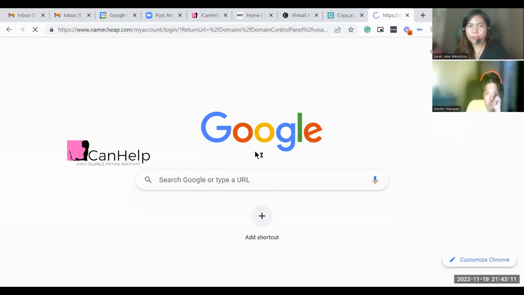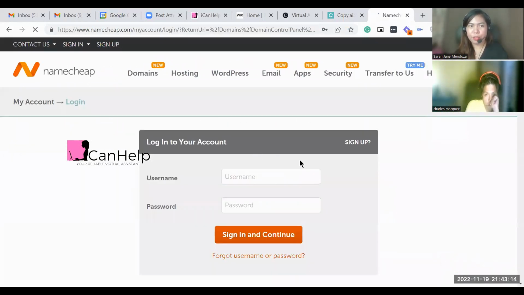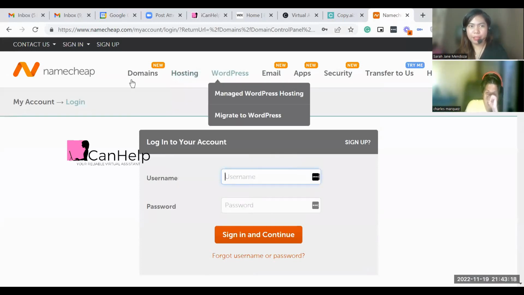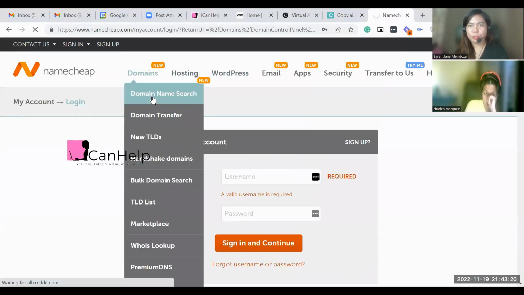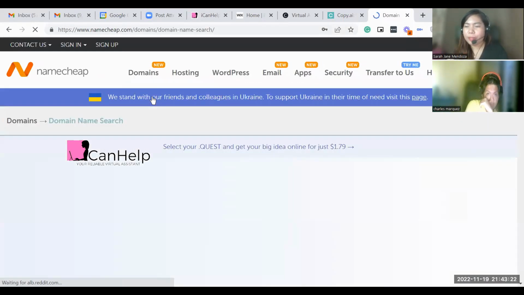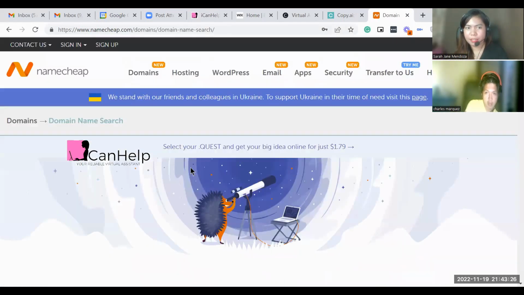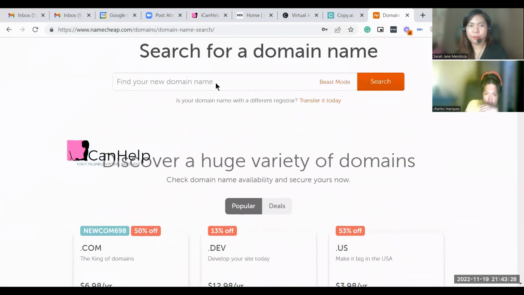This one offers domain names. Oh, I forgot my username and password, but you just have to search for the name of your freelancing business. I think it's Virtual Solutions. Virtual Solutions, and let's see if there's anything available.